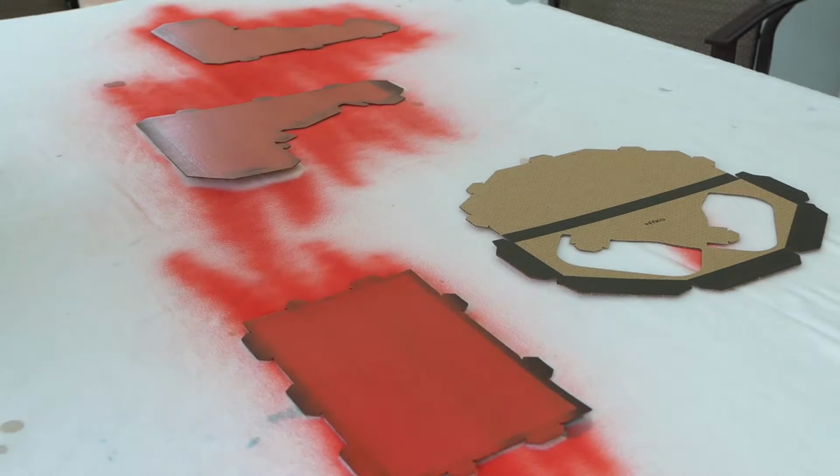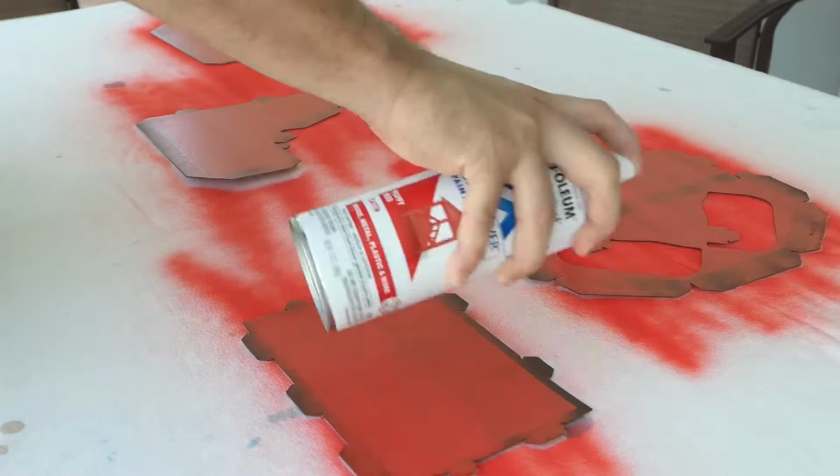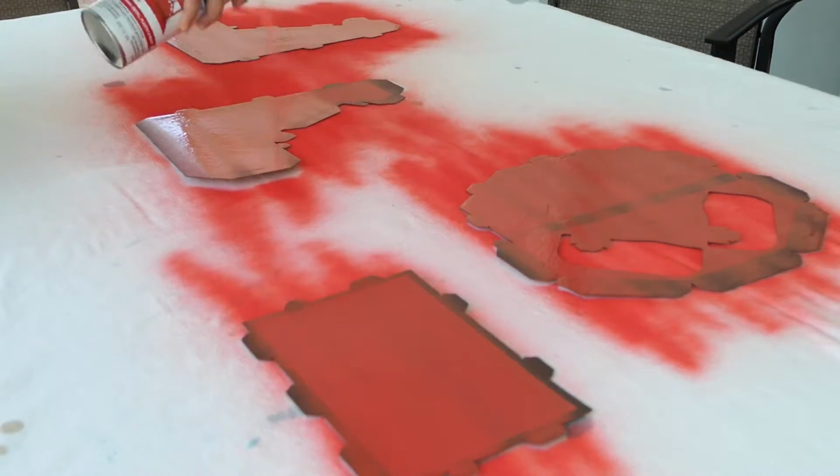And then obviously here, I just went ahead and started painting them. I just did very thin, light coats to start off with. And then once it dried, I added another coat. And then finally, after about 4 or 5 coats, they were done.